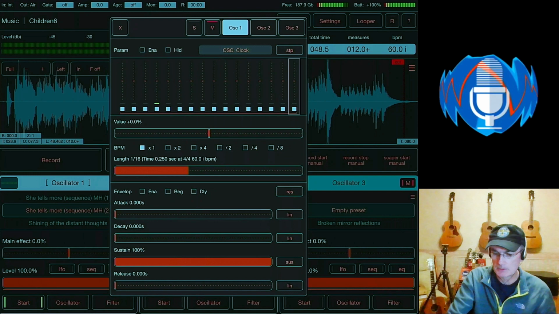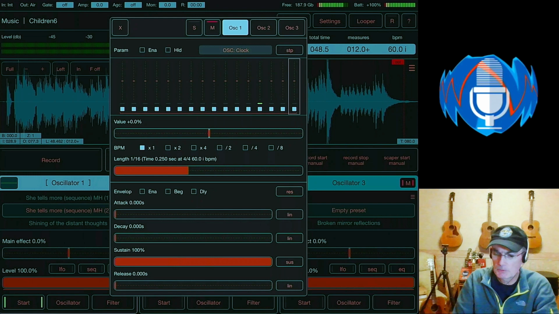Now a little bit further down, we've got some multipliers and dividers which are labeled BPM, and it's currently set to 1 times 1, so it's playing at 60 beats per minute. If I click 2 times, it's playing at 120, times 4, 240, back to times 1. If I go straight to a quarter, you can see it's dividing the BPM. So we'll leave that at times 1 for now.